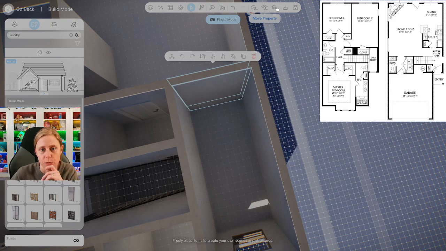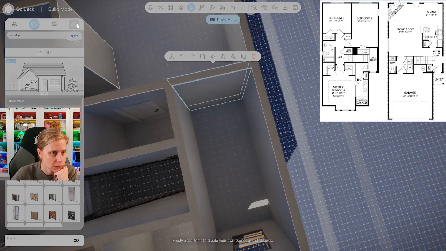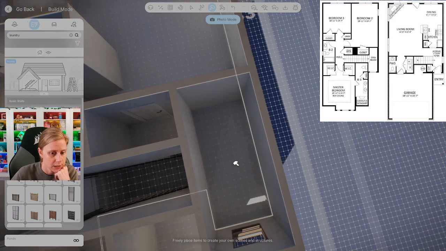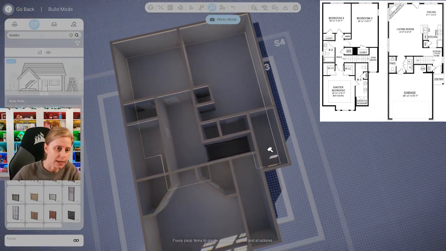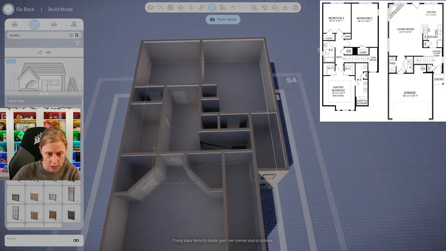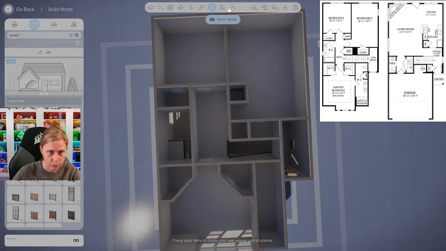What's this? Move property, reset, move the house. All right, what if I go here? See, I can see the outline extending way beyond where I want it to go. Took out way more.